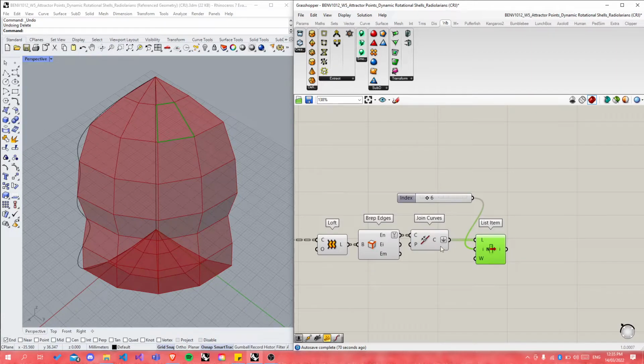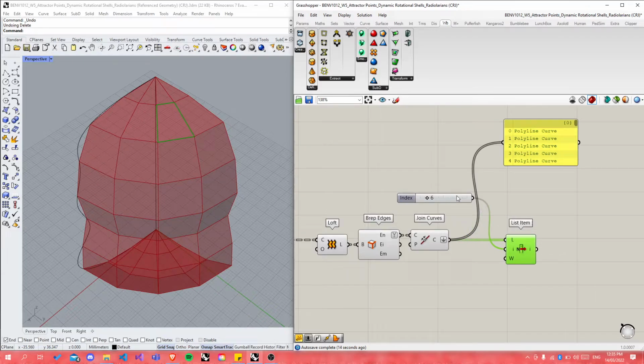And the output of your joined curves should be a number of polyline curves. The slider number doesn't really matter. It's just basically to check the sequence of your list. You guys don't have to do the list item. We're going to delete it in a sec. We're about to delete this.